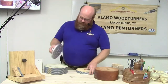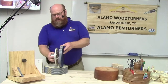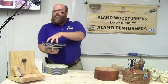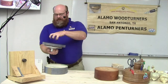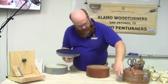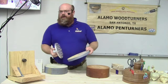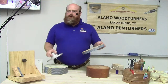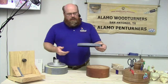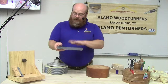But for me, I now just take my tailstock point, bring it up here, put that on this, and then I can turn it, it holds it solid, and then I just cut my four jaw chuck center. This will be the inside of the piece, and so I can cut the hole there that I need and then move it to a regular chuck. But I don't have to worry about over drilling a hole here. This is only in like 1/4 inch, so I can cut it so it fits on my circle cutting jig, and I don't have to worry about it. And so that's how that worked.